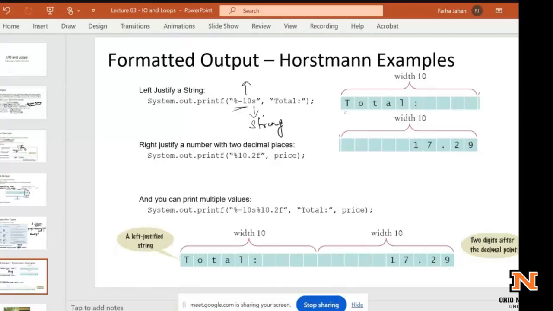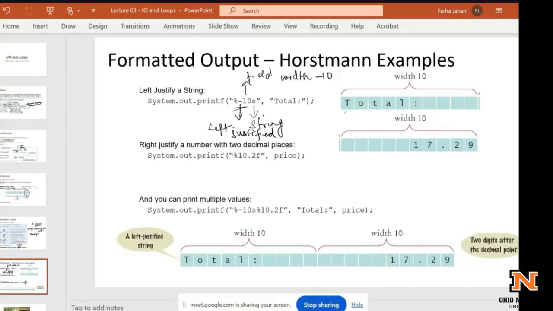Then 10 indicates that the field width is of size 10, and minus indicates that it is left justified. By default, if you don't specify anything, it is right justified.